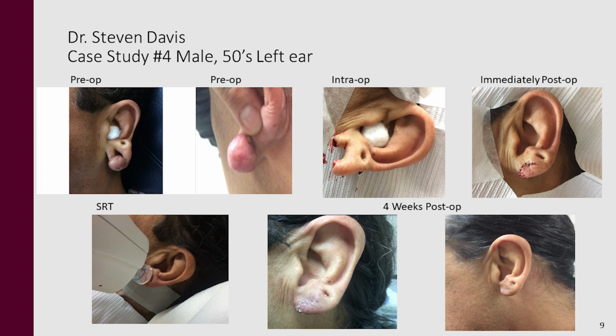And then we did the SRT treatment. And 4 weeks post-op, it did well. And this is much later, did well, and I saw him not long ago. It looks the same. It's been a couple of years, and it hasn't come back. So these are examples of doing different kinds of surgeries that I can do and follow up with radiation.